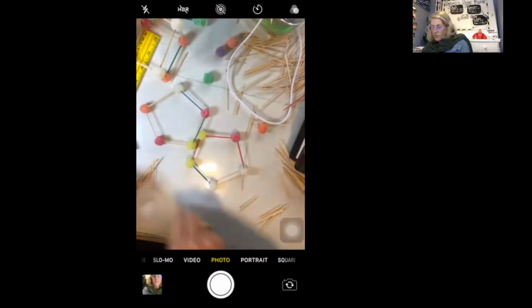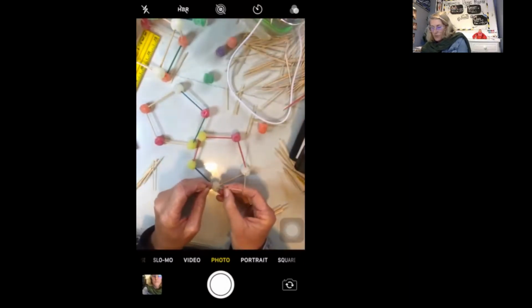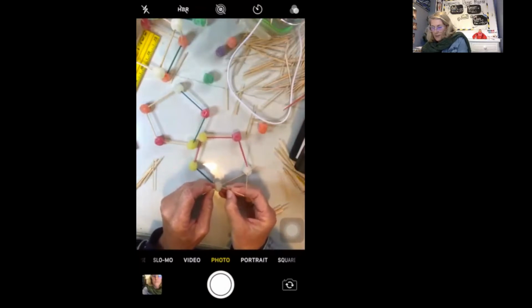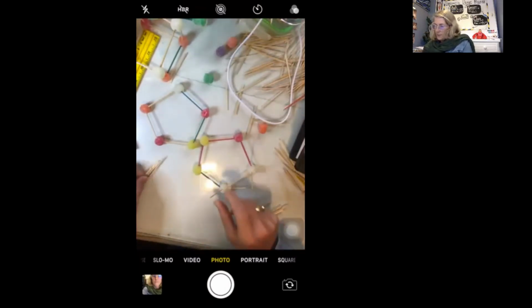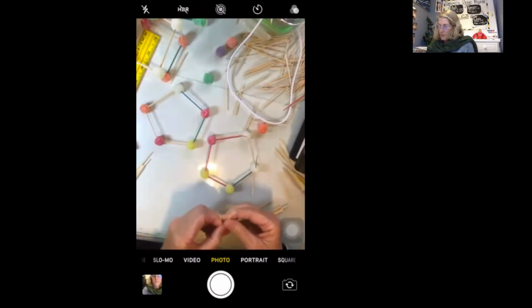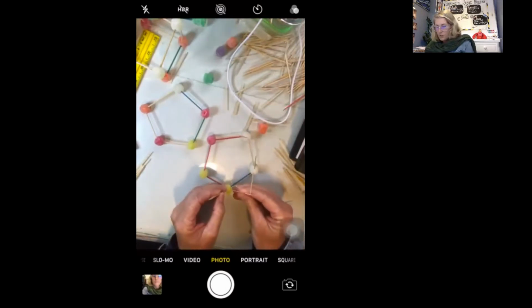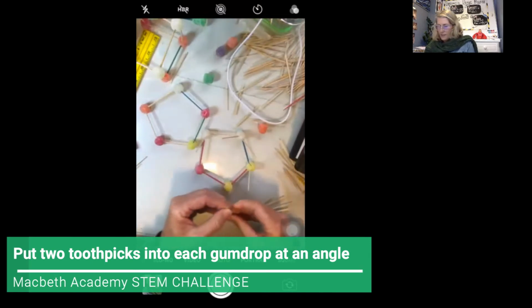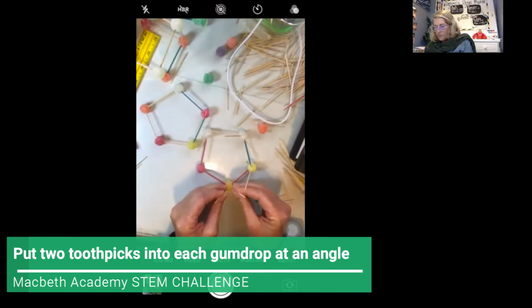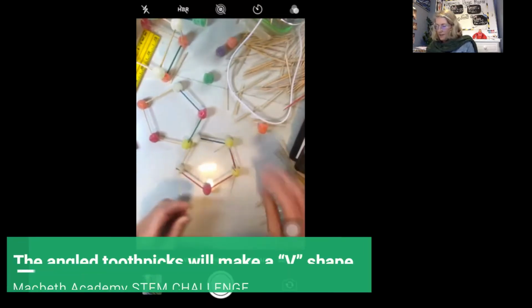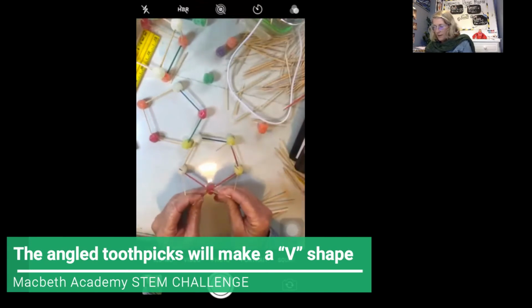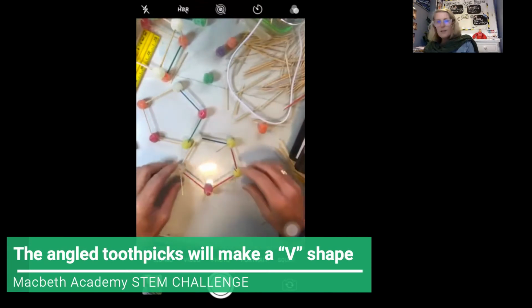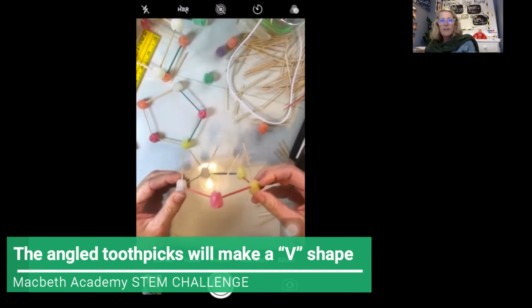So I'm putting 2 toothpicks out, there we go. I'm putting 2 more toothpicks angling out, and I'll lift it up to show you from another angle. And 2 more. And now 2 more here. Okay, so I'm going to lift it up. Take a look. You see that?